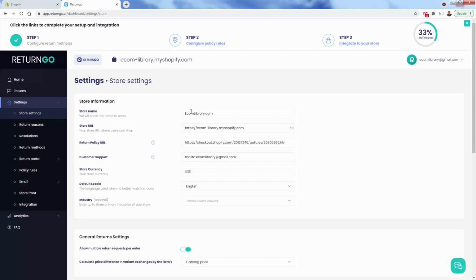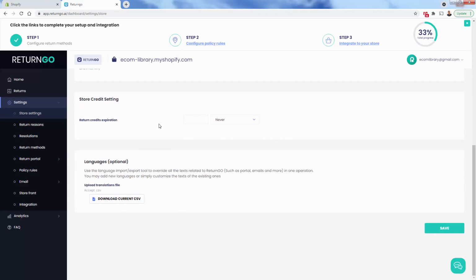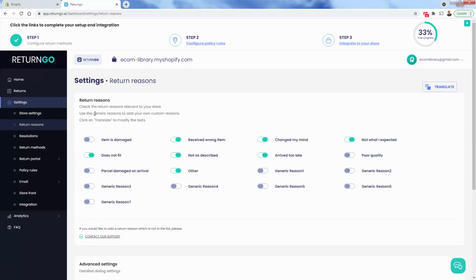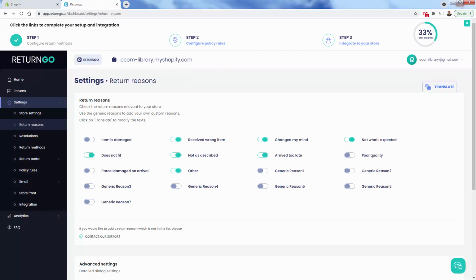We can come through here and edit anything that we need to in terms of branding and setup. What I really like is the return reasons section over here. Really clearly, with these buttons, we can turn on which reasons are relevant to be allowed to return a product into our store. And we can edit these reasons. We have some pre-designed ones like damaged or received the wrong item. Literally what you can do is just check these off and save them to make sure that they match the return policy that you want to set up for your store.